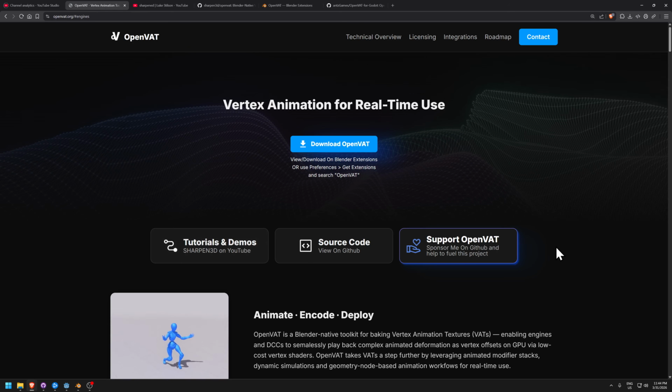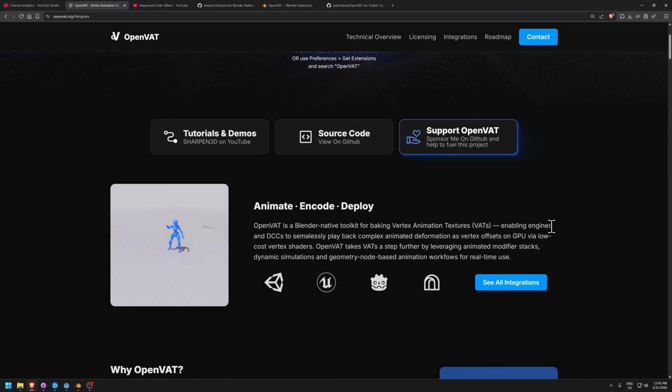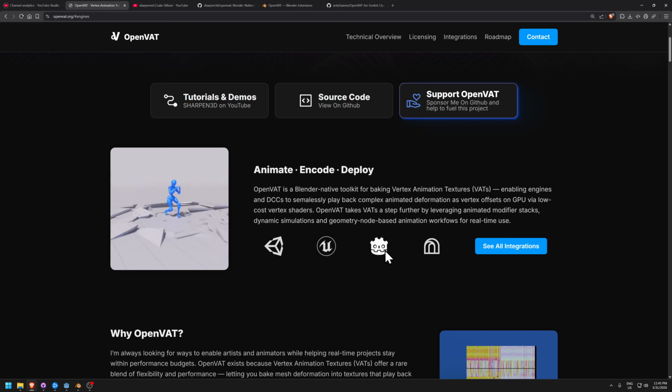But anyways, so that's OpenVAT. Why is it great? Well, it's open source. It supports multiple engines, which is a good thing because it means it's used by a lot of people, right? And if Unreal Engine users are using it and Unity users are using it, that's a good thing for Godot too, because it does support Godot, and my plugin adds to that support, and it makes it easy to import everything.